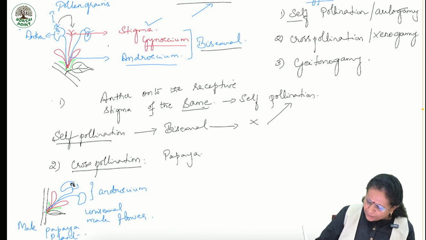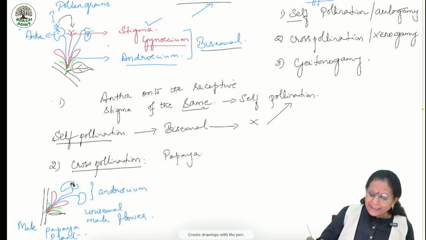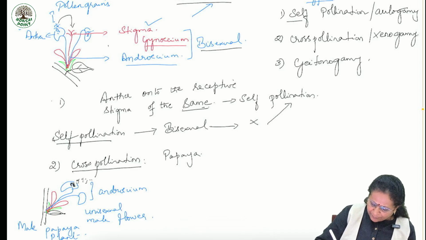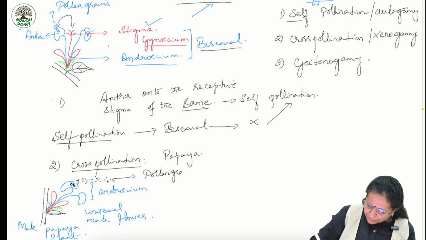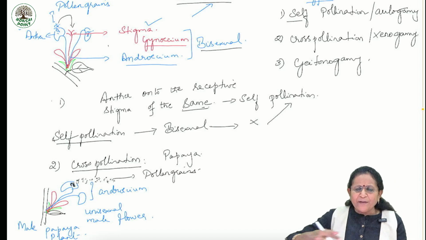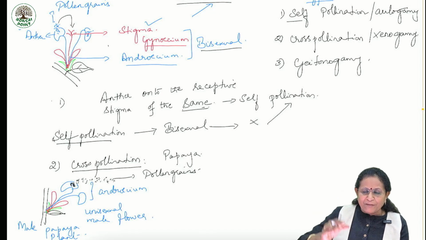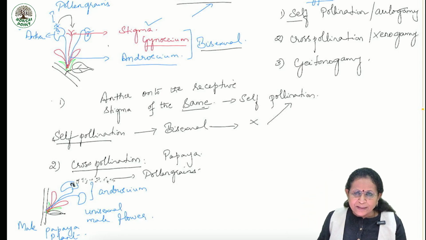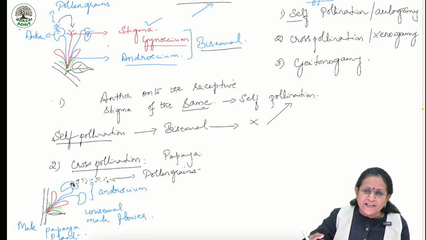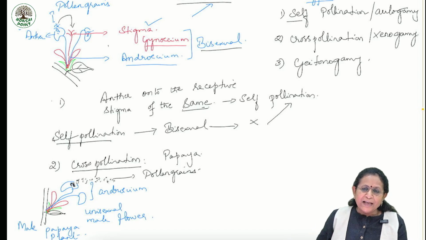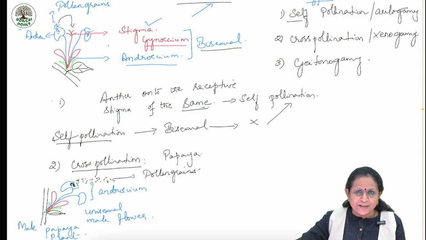Now, these pollen grains are carried away. So, what are these now? I told you these are the pollen grains. As and when they are being carried away, a time may come wherein the velocity of wind decreases and the pollens may fall down. When it falls, by chance it may fall on the stigma of the papaya plant only. This is in case of wind pollination.